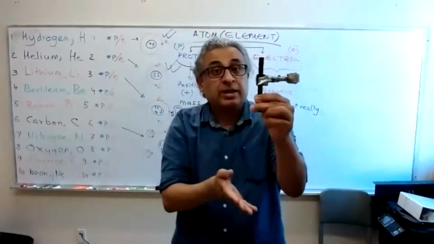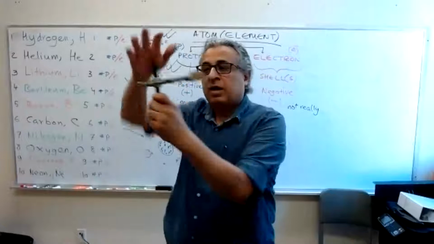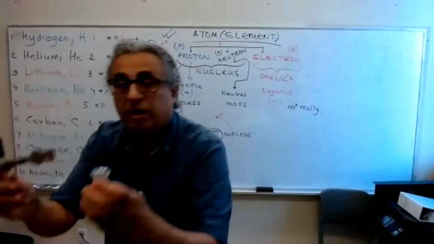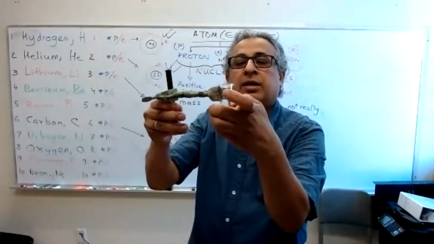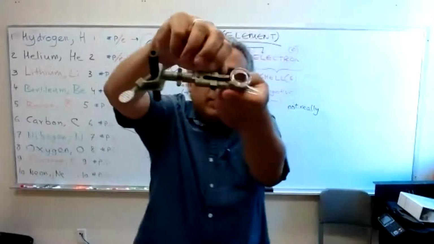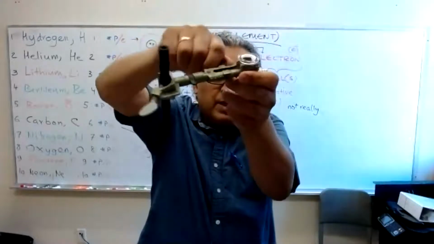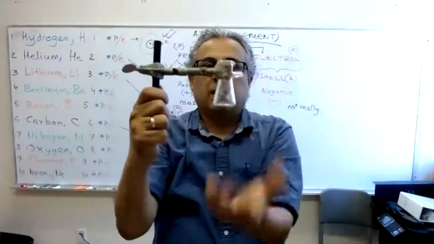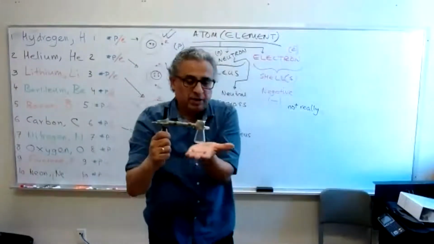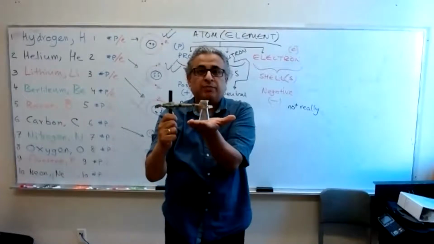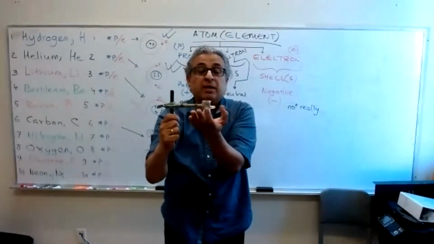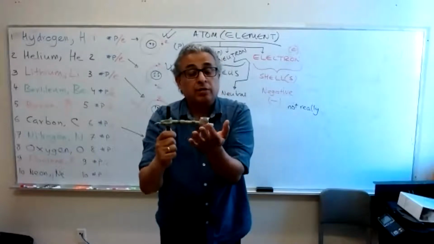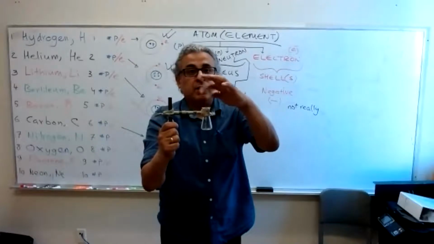I told you that I hate ring stands because this whole thing can move around. A monkey bar is fixed in space, okay? And then you can attach something here at the other end by turning this knob, okay? This is what the ring stand does. This is what a clamp does, okay? This is fixed. Now this is fixed. The level might be here. You might be just setting up right on top of that lab bench top, but having a clamp will ensure that nothing terrible is going to happen. No one is going to knock it over. When you put your filter flask up here, nothing is going to move.